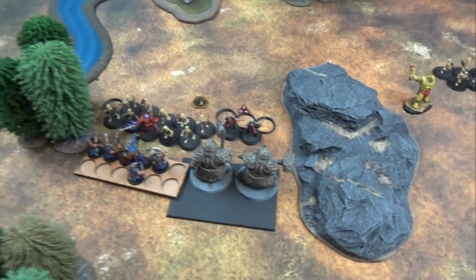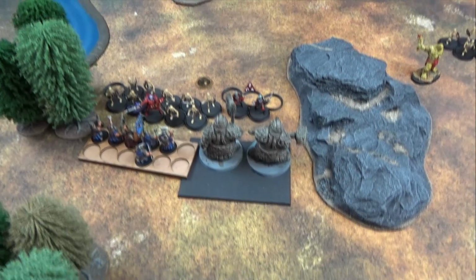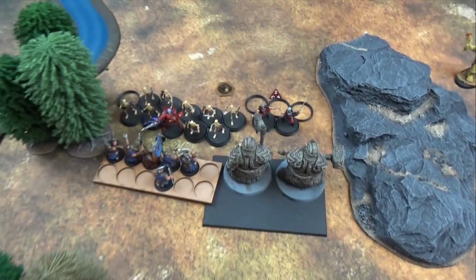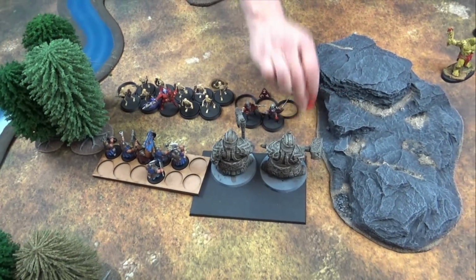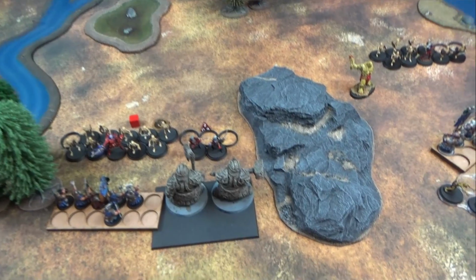Quality of 4, they have the banner. I did pay for that. I forgot to mention it in the army thing, but they did pay for that. So I need a 3 to save on morale, and they're good. There you go. So you back up. We're both exhausted, but that hurt me a lot. Don't throw things, Josh. Don't run with scissors, and don't throw red cubes.